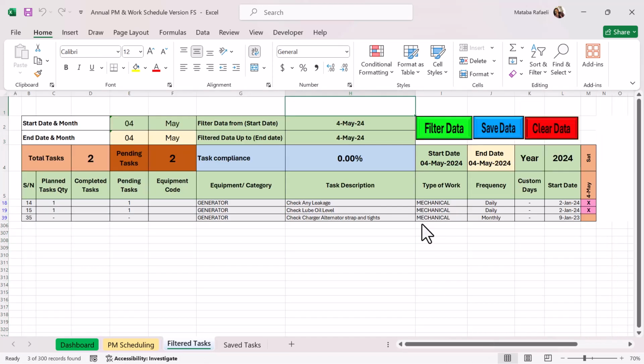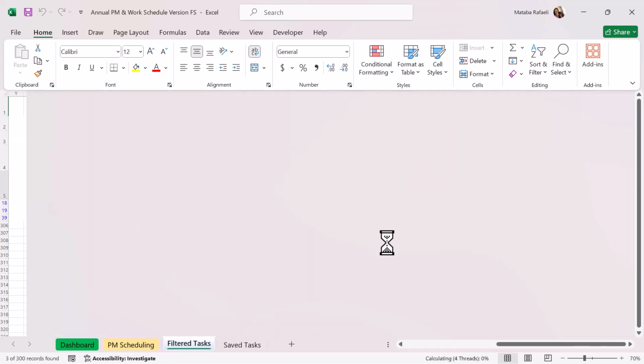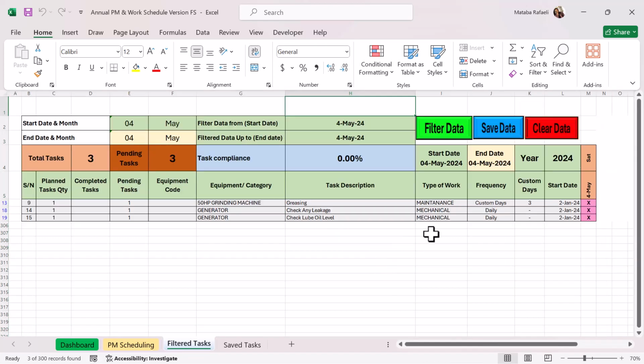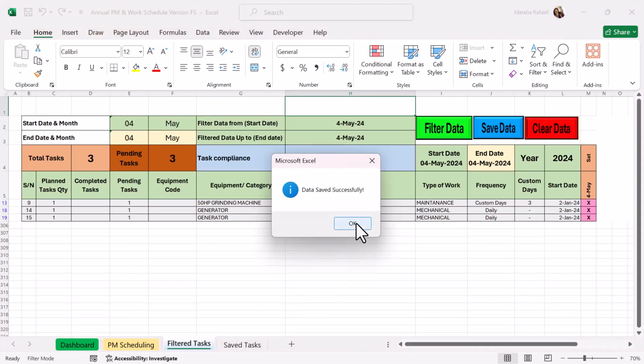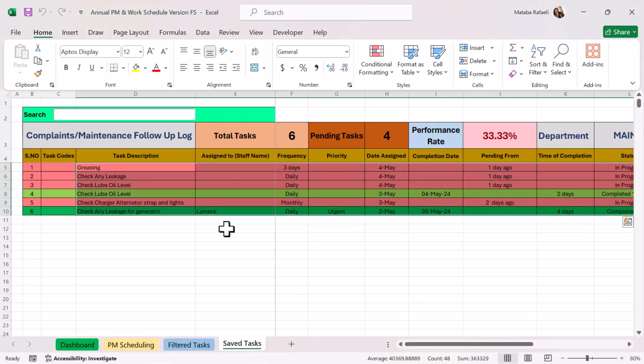Now I want to filter the data for 4th of May and 4th of May. After I filter, I have to click save filter and then click save so that I can extract this data from the filtered worksheet to the saved data worksheet where I will be able to perform various operations.